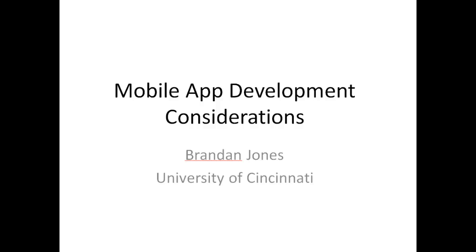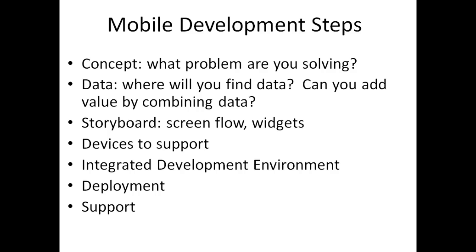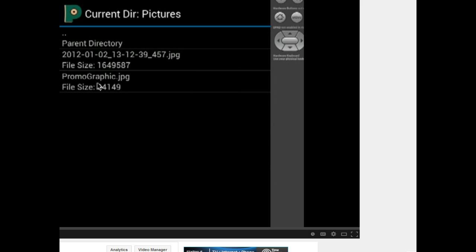In this video, we're going to take a look at mobile app development considerations. What kind of things do you want to think about when you start to design a mobile app? So first of all, what is the problem that you're trying to solve? You might want to think of maybe a vision or a mission, or a use case, or even better, consider what your app store directory is going to look like.